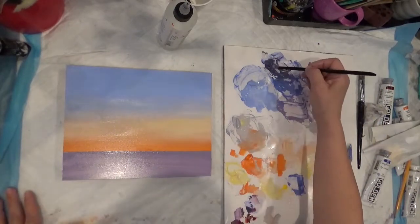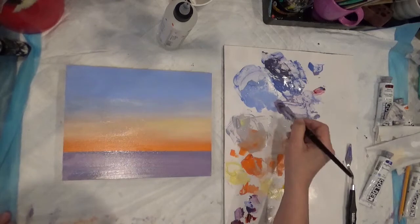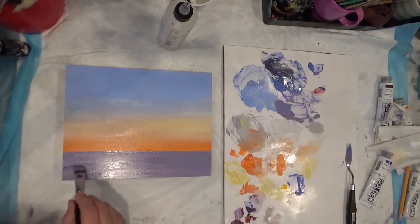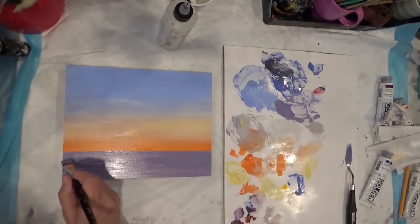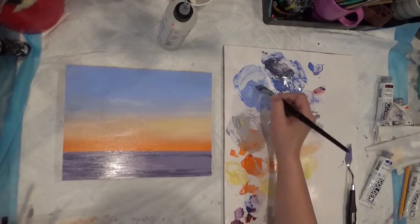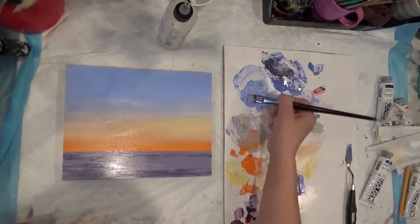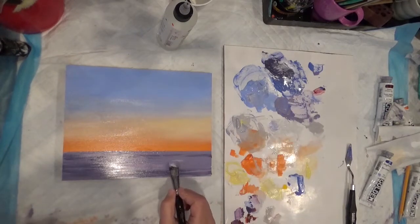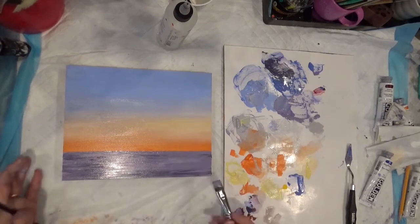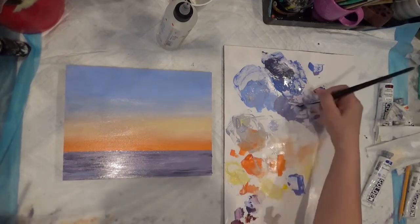These are going to be for the deepest areas. So this has to be wet, so I'm going to start by putting that color again on my brush — some blue went in there, that's okay — and then I'm going to start taking the dark color and making some dark movement, some deep areas here and there. That's too much. You can always go back to the light color, and I am taking some of those colors and blending them together and making some light colors. That's probably too gray, so let's put some of that light purple. If it turns too dark — see, that's too blue — it has to be purple.